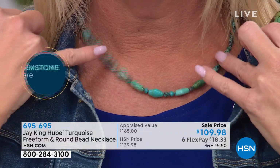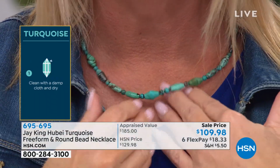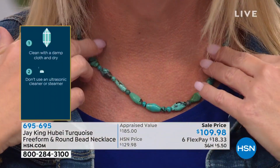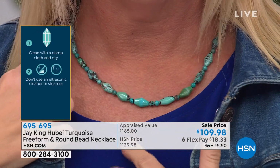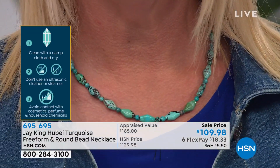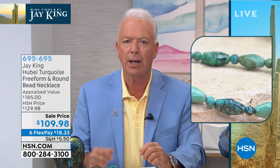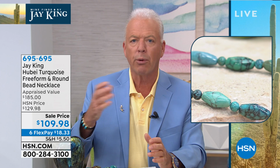Do you see where it's all more color consistent? Yes. And what I'm demonstrating here with the Hubei is the myriad of colors that this comes in. This material is highly collectible. We won't have it the rest of 2020. I might have maybe one or two more projects coming up, but I'm not talking thousands, guys. I'm talking hundreds that we're going to be able to do.